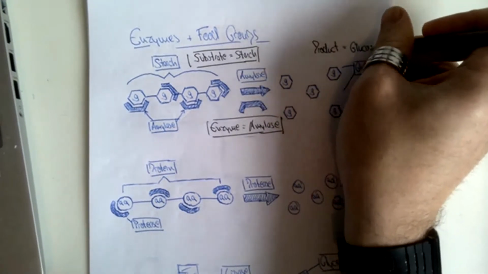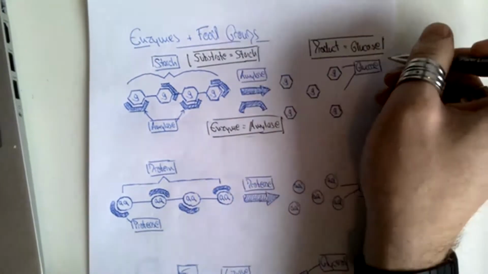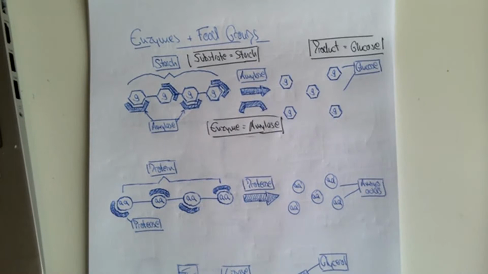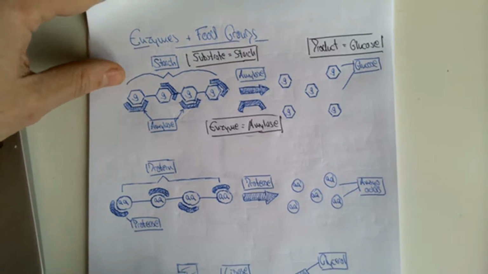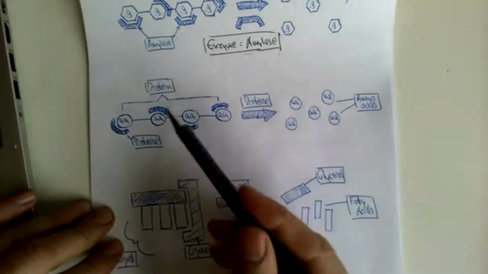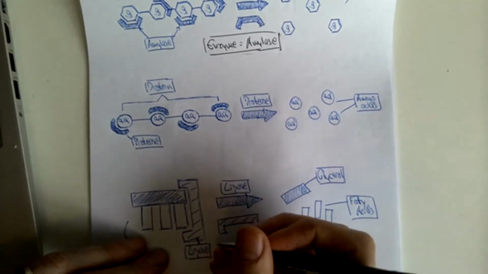So if you think about it in terms of food groups, when you eat particularly starchy foods such as pasta, bread, potatoes, what happens is amylase produced in your salivary glands acts on the starch molecules that make up those starchy foods and breaks the starch down into glucose that can be used within the body. Similarly, if we think about proteins, dairy, meats, things like that, they are acted on by enzymes that are referred to as proteases.